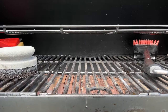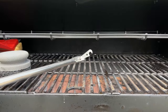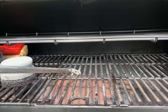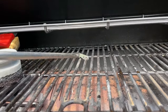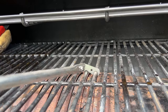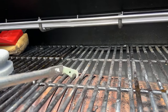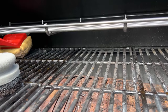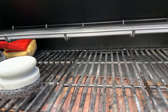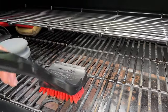Now, another example might be the grill floss. And if you look at the grill floss, this is designed for circular grates or round grates. If we take this and put it around the grate, you can see that we can individually clean each section of the grate. So this, absolutely a good fit for this style of grill. So I would say this one is a winner for this kind of a grill setup, as well as the Charbroil with the nylon bristles. This one here is going to work great as well.